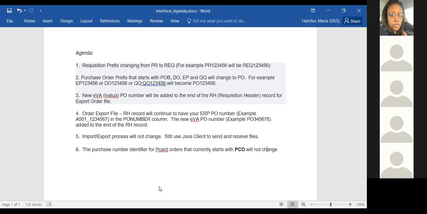I think that we're going to keep it consistent. All transactions will have that iValue PO number. So even if it's a new transaction generated inside iValue, we're still going to add it into that field so that all order exports look the same. But I believe the question is based on what is already being sent out, right? Yeah, the existing one, the converted one. Right. So the converted one, since we're not doing the change orders, hopefully we're not resending that stuff out. But I think any new order export file generated after we go live is going to have that value.